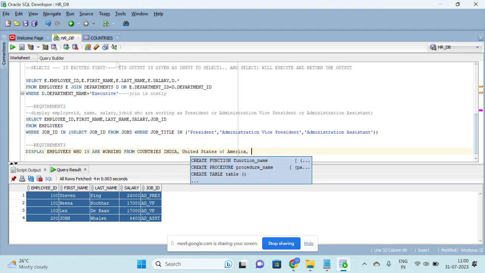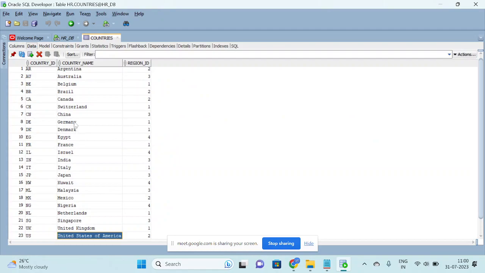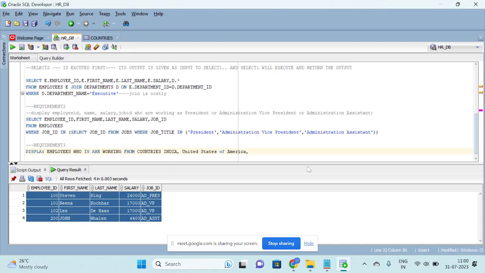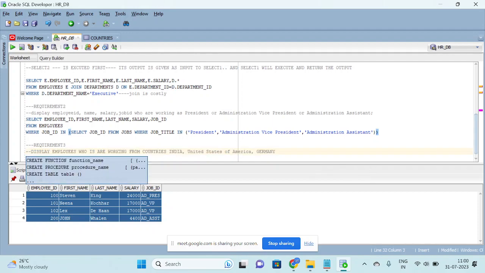So USA and Germany. Okay, now please tell me how can we write it.